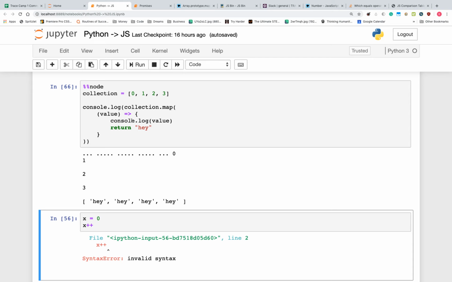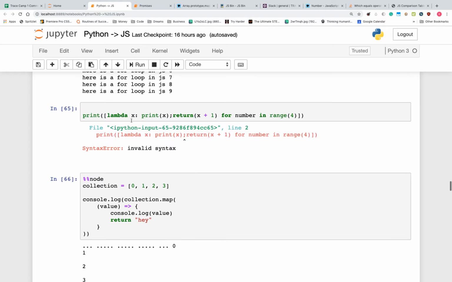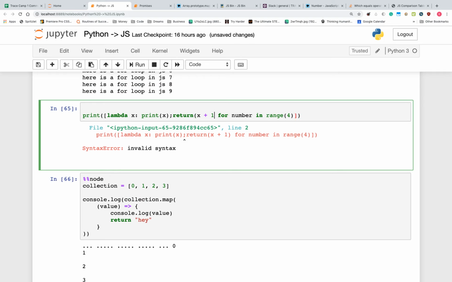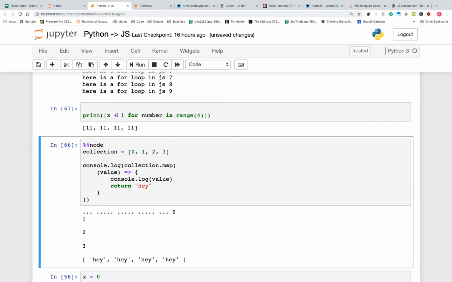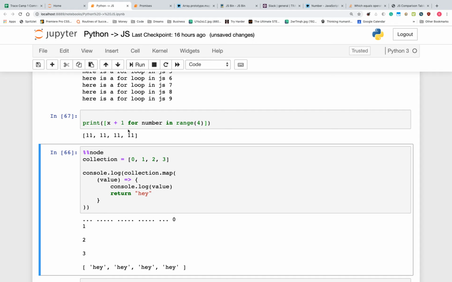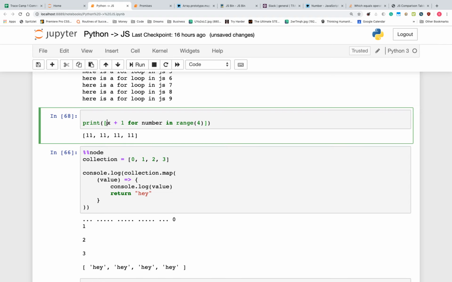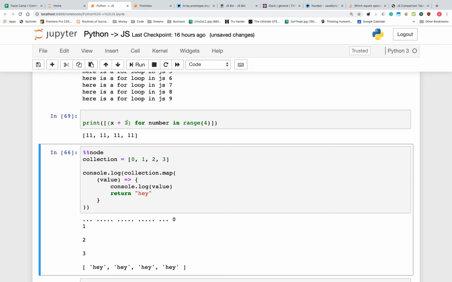Yes, or list comprehension. I would say they're the closest to a list comprehension in Python. List comprehension is what I wrote up here. So it's funny because in Python, a map and a, wow. That is such garbage, Python. You gonna do me like that?